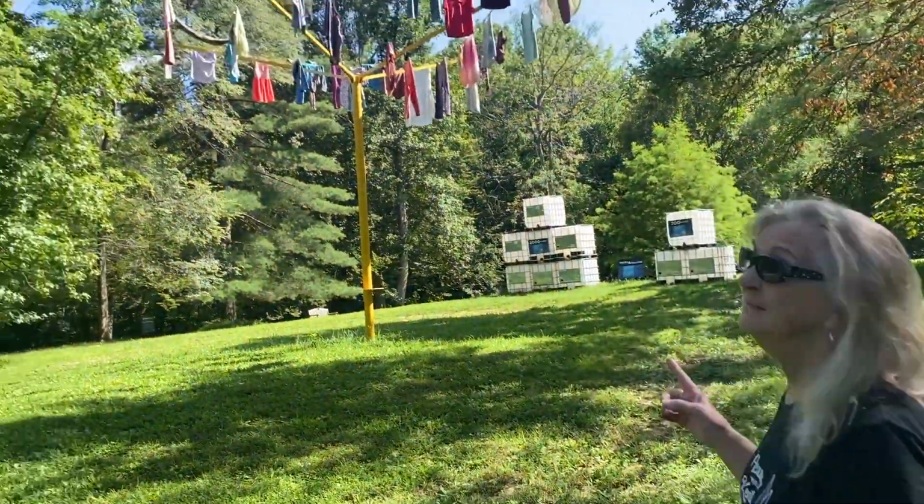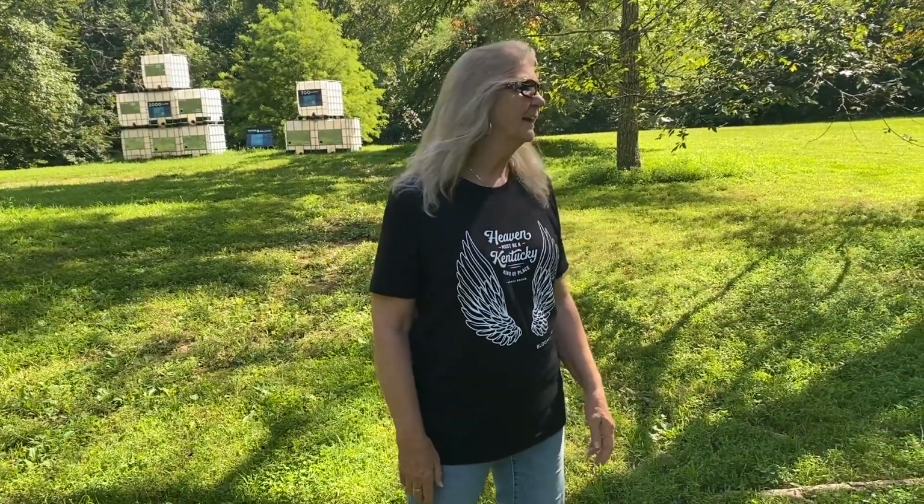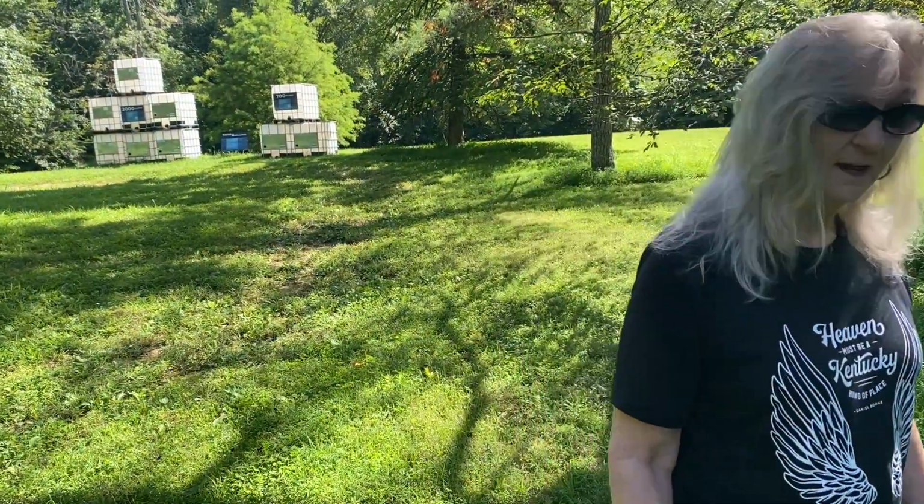Do you remember that as a kid? Oh yeah, we had something similar to that one, but very small. Yeah, it wasn't that big. But we had the two tees, the pole tees. Yeah, I used to swing on them back and forth like they were a gymnastics bar. Yeah, I think we need those in our backyard. Yeah, fresh clothes. I don't know that our neighbors would like it, but there was nothing better than smelling fresh clothes. You didn't have to put any softener or anything in them. And you wouldn't have to have scented soap anymore. You're right. If you're going to chase a squirrel and go down a rabbit trail, that's the kind you want to go down. We just followed that too.